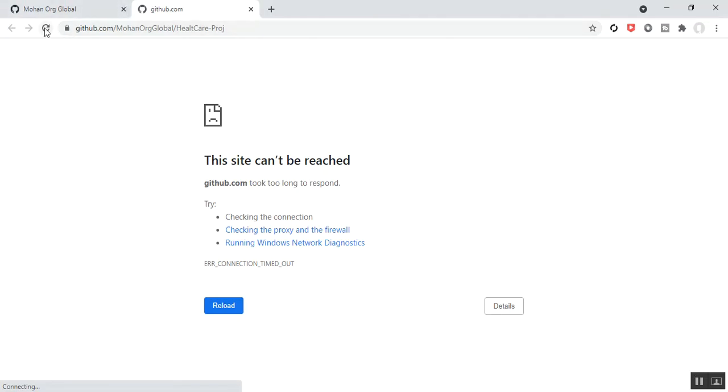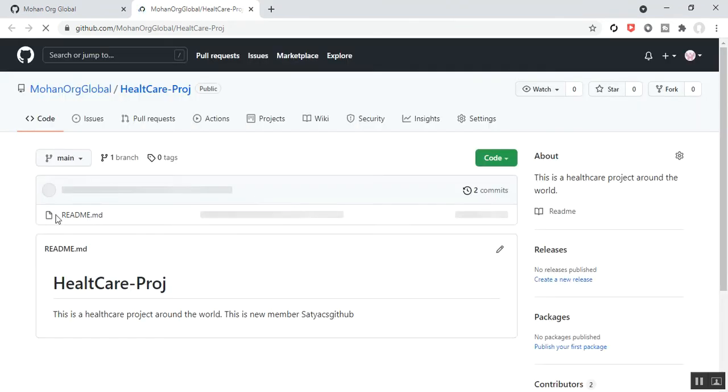Okay, now I just refresh my GitHub repository. So my internet connection worked successfully. It is not showing any project that I committed earlier to my local Git repository.